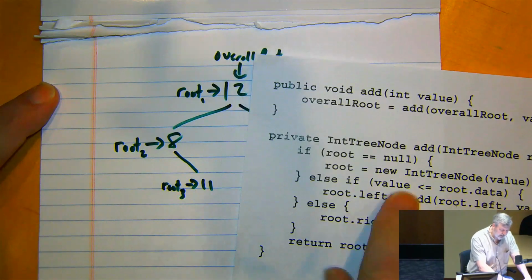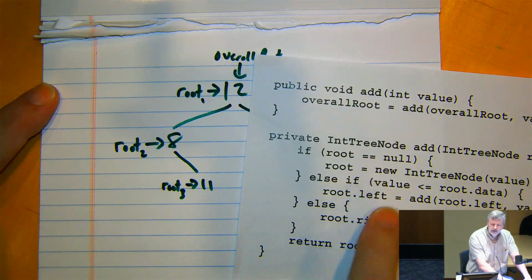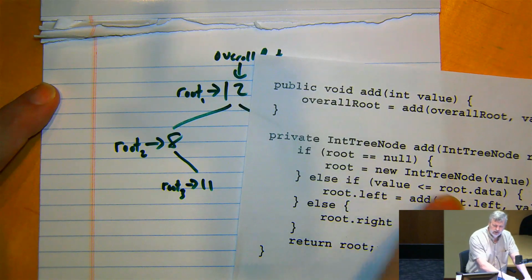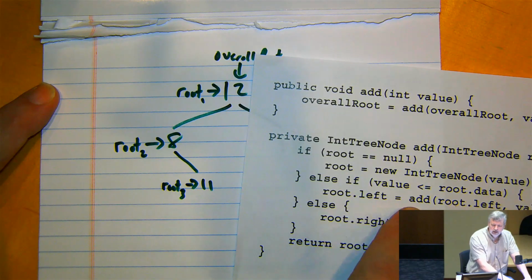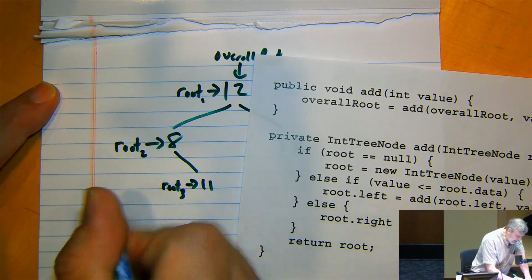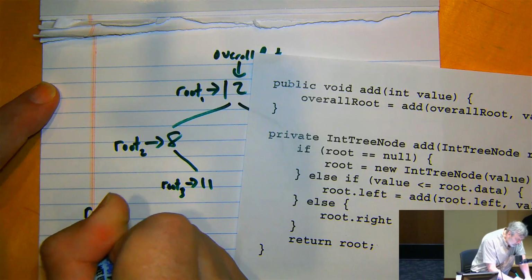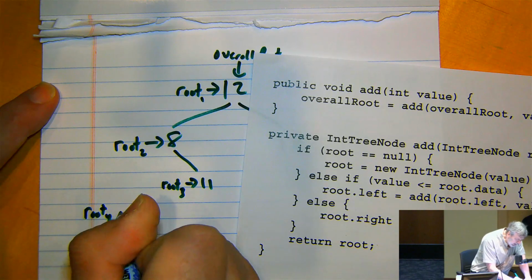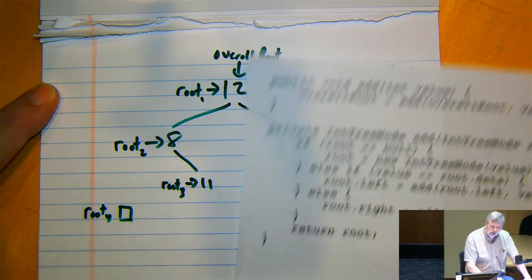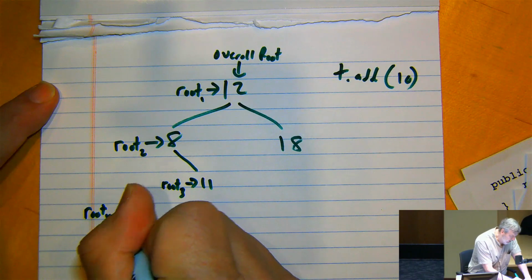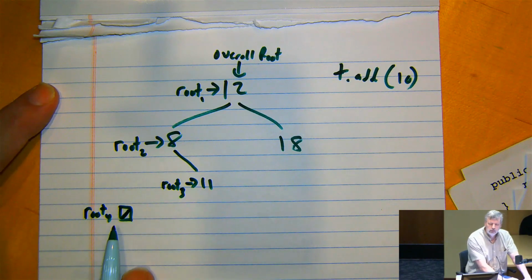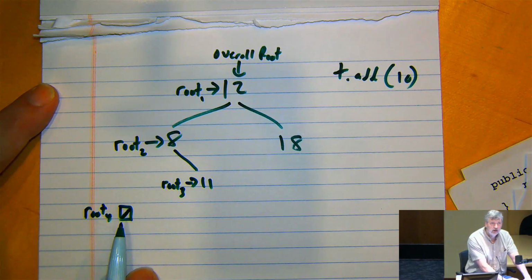This one says, is my root null? No. Is the 10 that I'm trying to insert less than or equal to the 11 that's here at the root? And it is. So it makes a call on add, passing it root.left. So there's a fourth robot that comes into play that is passed a value. And what is it passed? What is root.left of this tree right here? It's null. So this fourth robot is passed a value null.